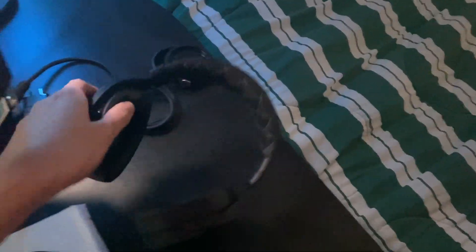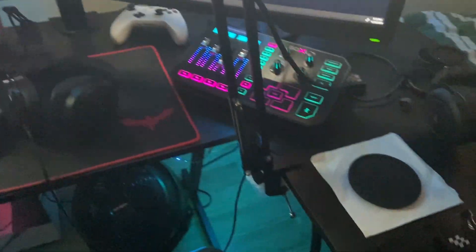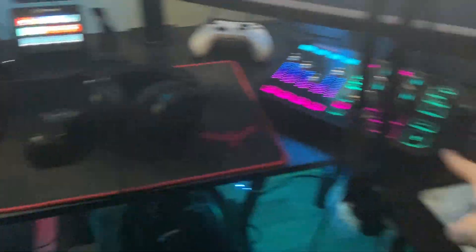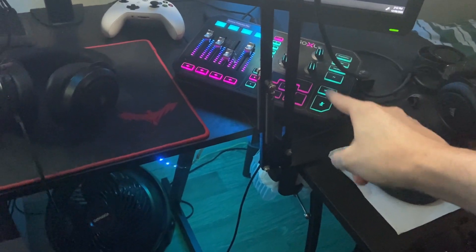We've got my headphones, which are really old. I wanted to switch to the newer ones I got last year, but I realized the GoXLR requires a plug-in headphone connection. This is my mic — my mic and my GoXLR are the most expensive parts of my setup. The mic costs $400 and the GoXLR costs $500, and the GoXLR breaks on me all the time if you watch my streams.